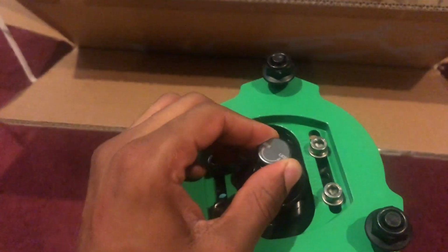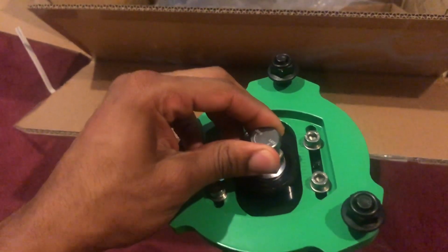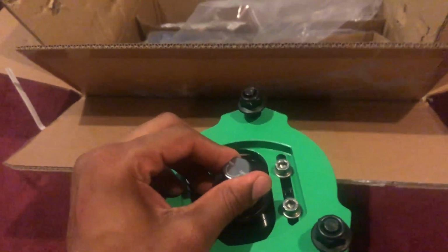You get the adjustable dampeners. I think it's 32 clicks. I gotta go back and look at them. I'm not too familiar with coilovers and stuff like that. These are like my first set of coilovers. This is actually the first time I'll be lowering the car.